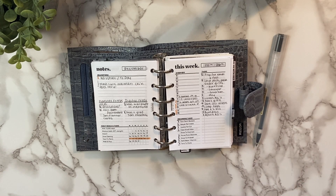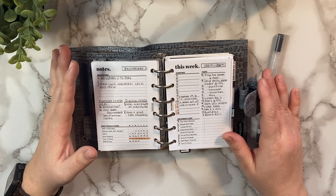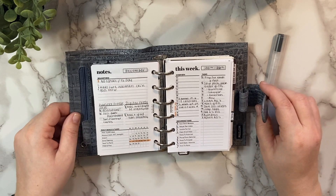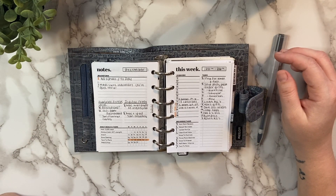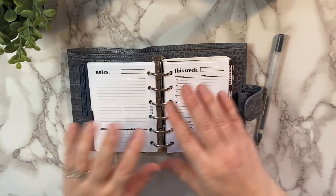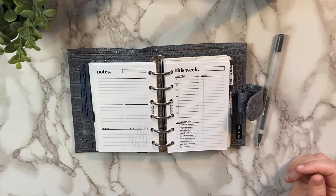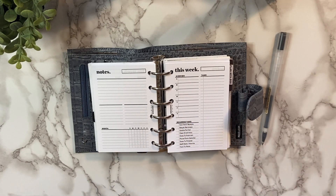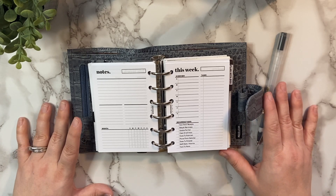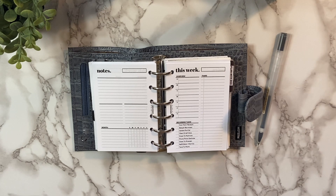I have nothing against anyone who uses stickers or deco in their planners — I'm just saying why it may not be working for you. If you get caught up wanting it to look perfect, it's not going to work, because you have to have a place where you can jot things down from your brain, scribble them out, and process them. This book is meant to help you process your tasks, projects, everything. If you're trying to make things look perfect, then you're not actually paying attention to what the content on your page is. Don't get too caught up on things looking too pretty or doing what everybody else is doing.